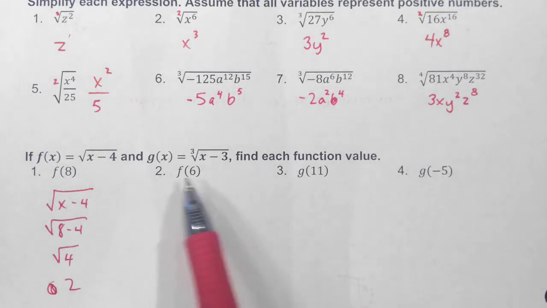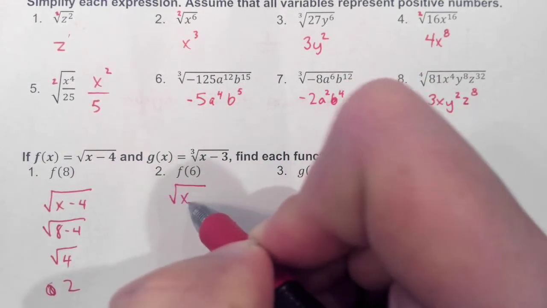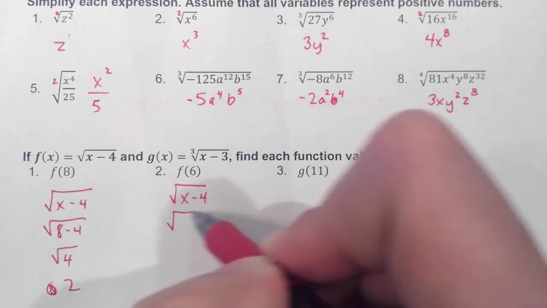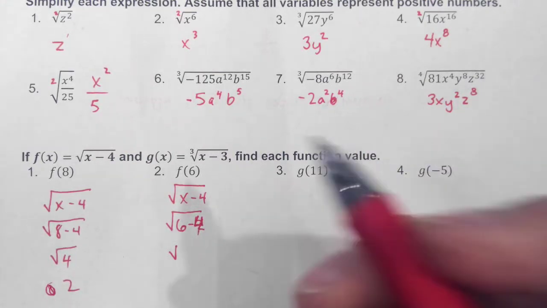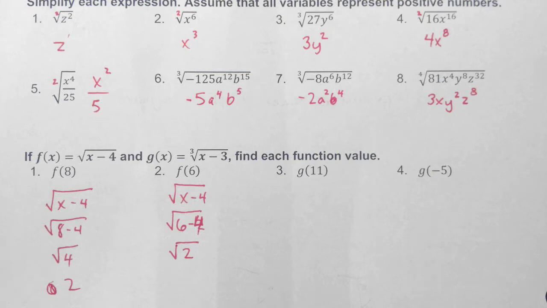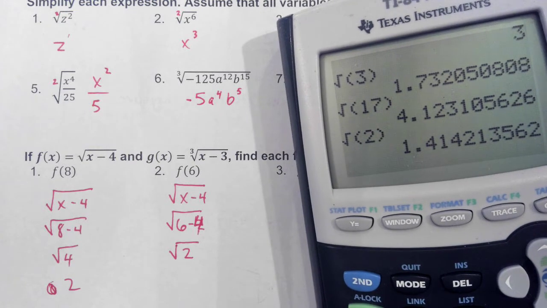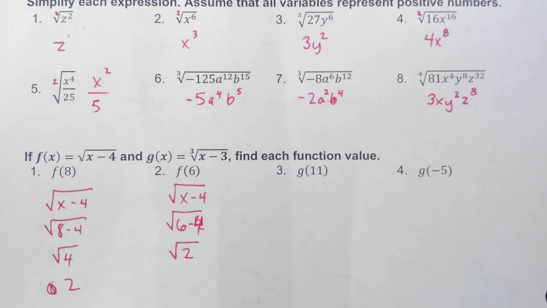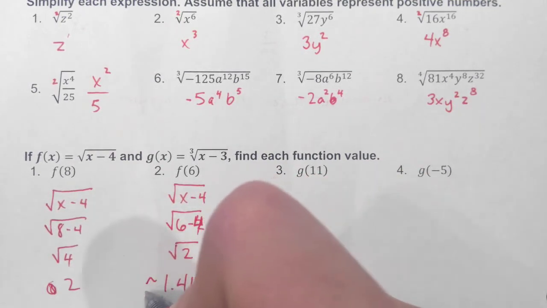This time we're going to plug in 6 into the f function. Again, write down the f function. It's the square root of x minus 4. So it's going to be the square root of 6 minus 2. Oh, 6 minus 4, sorry. Which is the square root of 2. So that's the radical answer. That's not a perfect square, so I can't remember if they ask you for a 2 decimal or 3 decimal approximation. So you type that into your calculator, square root of 2. We'll round it to 3 decimal places like we did before. 1.414. Approximately, right?